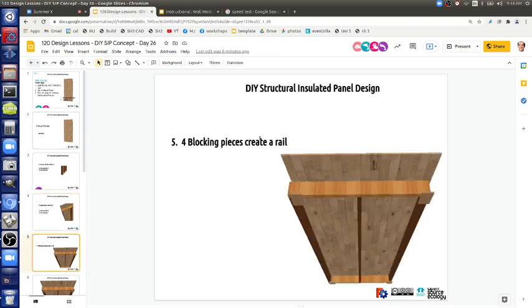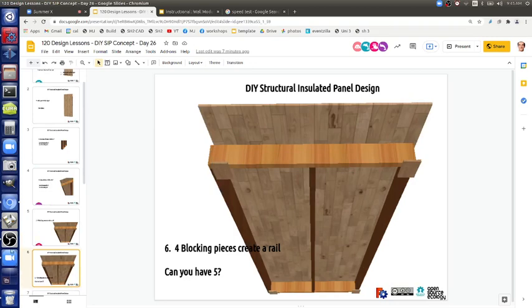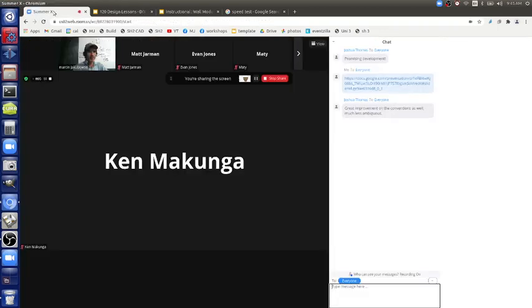Okay, next. So now the blocking pieces, they create a rail. And we saw that in the video. Seems in real life it works great. Let's see.